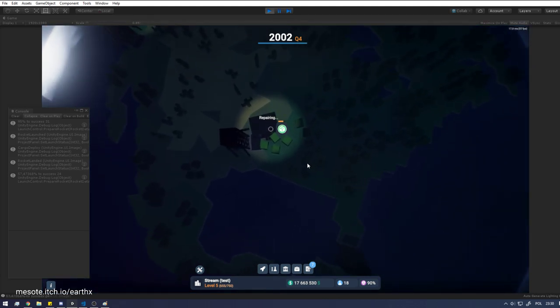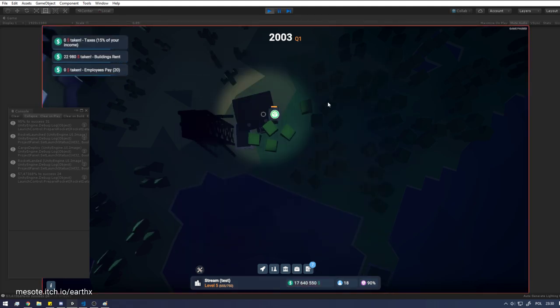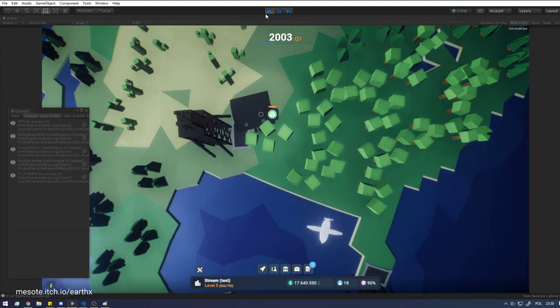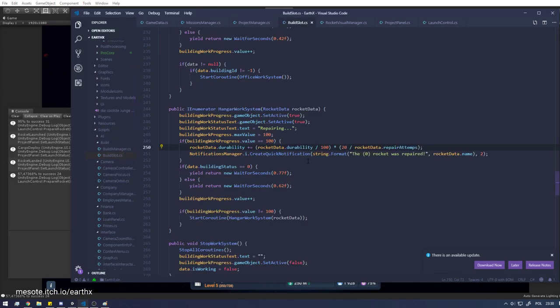So it's taking too slow. It's taking way too slow. Way too slow. Okay, what now? Aha, okay. So the repair system is not working properly, and it's too slow. Why is it so slow? I mean, I don't do anything.